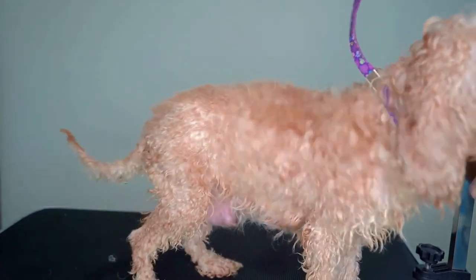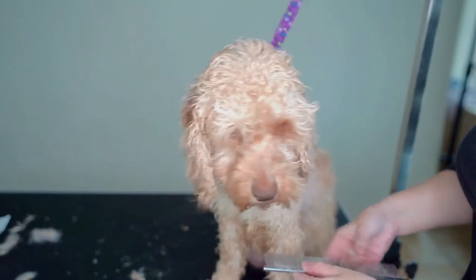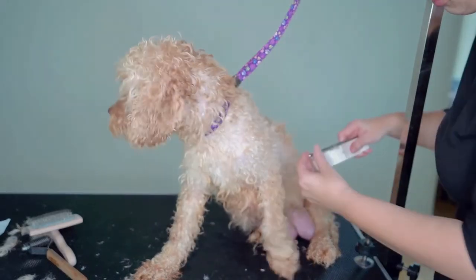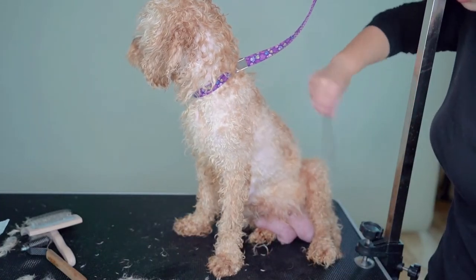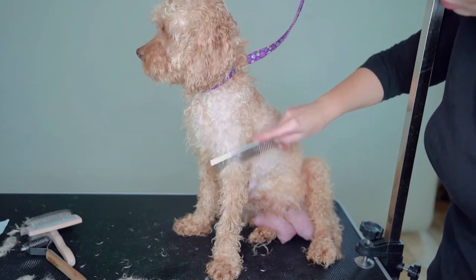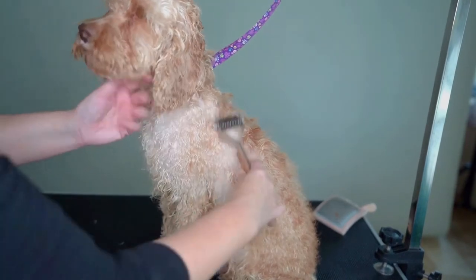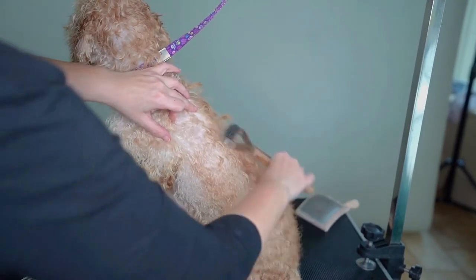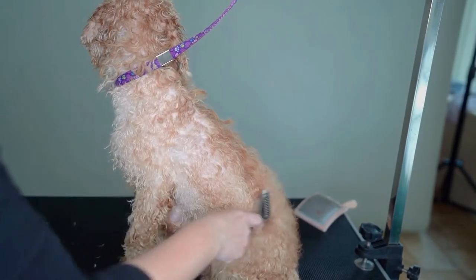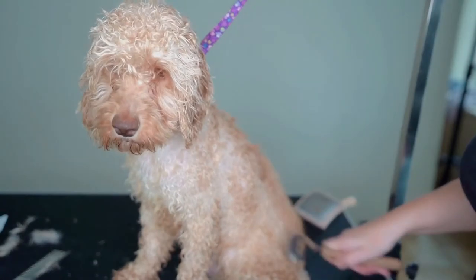Brushing also helps the coat dry and air out, so you'll get a lot of drying done while you're brushing and clipping. Dogs that have recently given birth will blow their coat, and that hair fall needs to be brushed out in the first couple post-birth grooming sessions. Dogs that have recently undergone any major illness or stressful experiences like surgery are very likely to lose a lot of coat. If this is the case for your dog, make sure you gently remove all fallen coat and improve the airflow and structure of the remaining living coat — this isn't anything to be terribly concerned about, as it also happens to people.